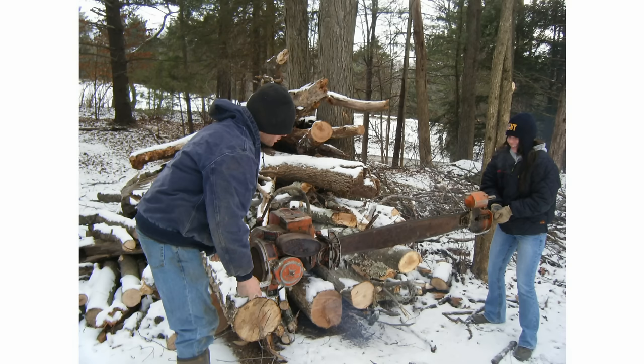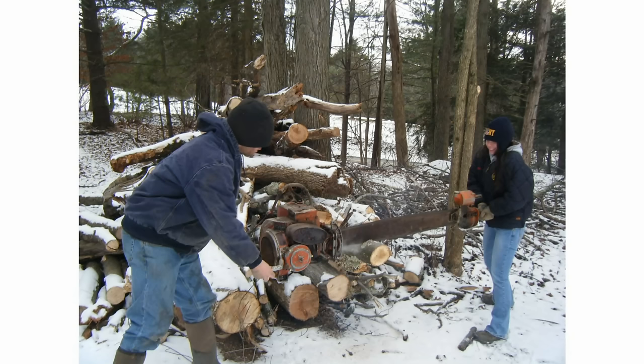And while we're on the subject of antique chainsaws, here's an old two-man saw I sold a few years ago. I got it running, and here's some pictures of me and an old girlfriend running it. It was kind of neat, but you had to be able to get to both sides of a log. For example, you couldn't cut any of these logs because you couldn't get 180 degrees around them. With a new chainsaw, you could pull them out a little bit and cut them. This one wasn't like that, so it was kind of hard to use.